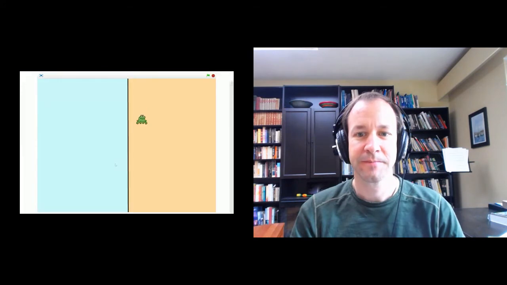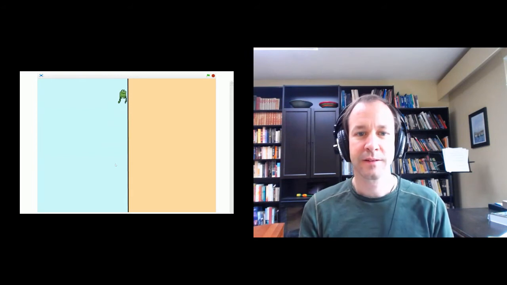If we watch the frog, sometimes he goes to the left and sometimes he goes to the right. The right-hand side happens to be orange and the left-hand side happens to be blue. It's not actually any hotter on the right or cooler on the left. We can see that the frog doesn't seem to prefer one side or the other. As I said, he's simply hopping around randomly.